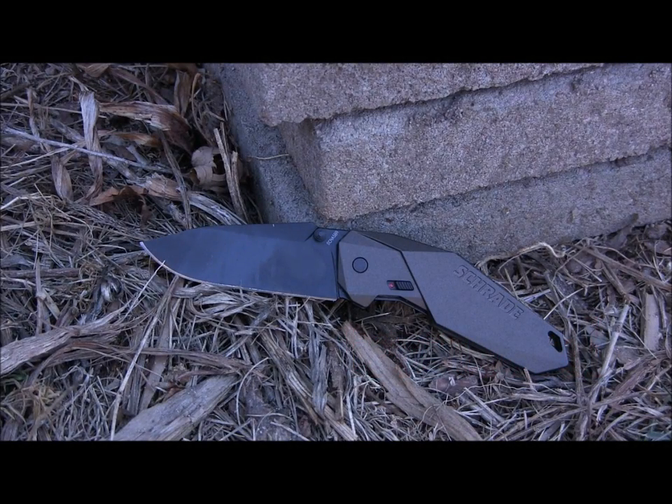Knifeaholics from around the world, welcome to another episode of Gideon's Tactical. I am Aaron, your host, and we are going to jump into a review and field test on the new for 2014 Schrade SCH-A5. This is the A5-BR, the brown-handled model. We are going to take this thing out, do some basic EDC tasks around the home — cutting some rope, cardboard, doing some whittling and carving — just basic stuff you would be doing with this blade, and see if this overall design new for 2014 from Schrade is worth a purchase for you.